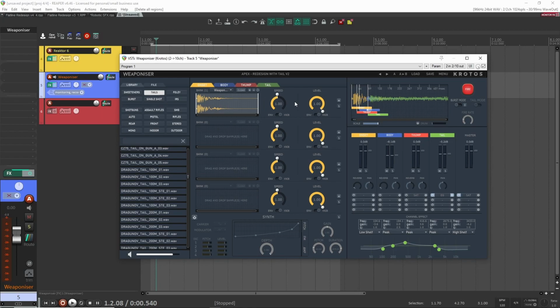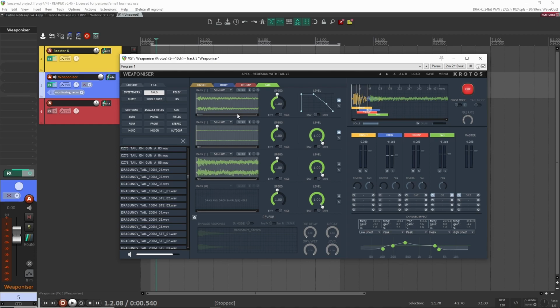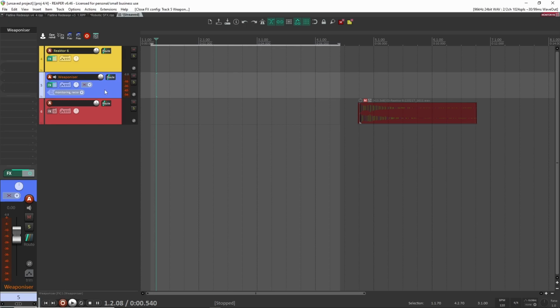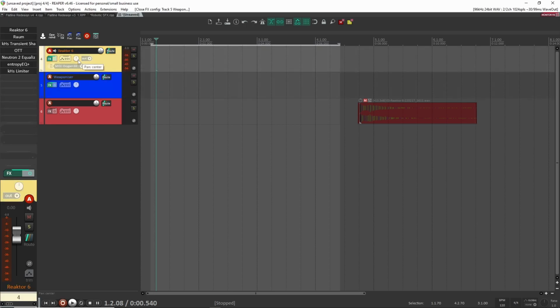First, I'll play it in context with the actual gunshot, and then I'll play just the sound of the gunshot tail by itself, and then we'll go from scratch and see how I created it. So here is the sound. Okay, so the tail sound is what we're working on today, and this is it right here. It sounds like this. Okay, so I'm going to show you how I created this one by itself, and then how you can create your own. So let's go through this.